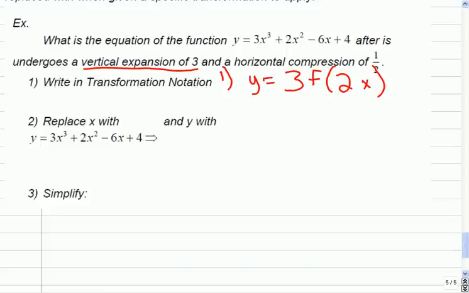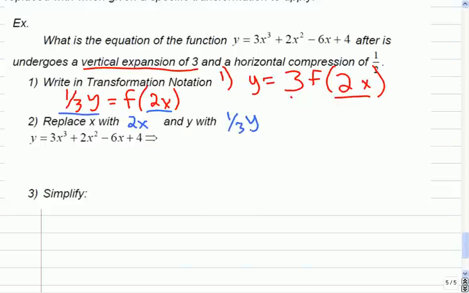Now to turn it into transformation notation, to help me with this equation, what do I have to do? A barrel roll again, yeah. So the vertical to one side, horizontal to the other. If I look at these pieces, this is my horizontal, it can stay where it is. This is a vertical piece, it needs to go to the other side. So I'm going to have 1/3 y equals f of 2x. And that means what used to be x has now become 2x. What used to be y is now 1/3 y.